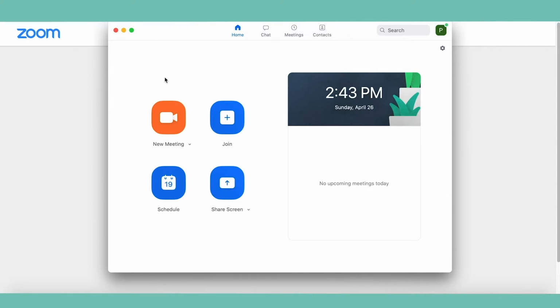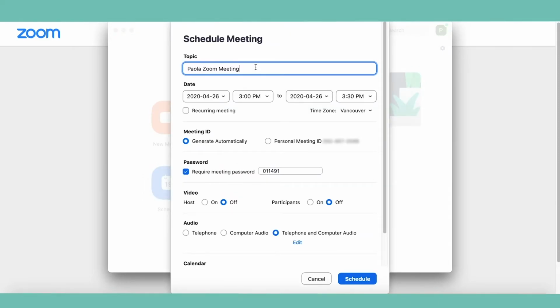I'm going to show you those two quick buttons that you'll need in order to create invitations to send to people. The first one is the schedule button, which I'm going to click. In this one, you are going to create an invitation to send out to anybody, let's say friends, a group of people, or your family members. You have to set up the date that you want this to take place. So let's say I'm just going to keep April 26 from 3 to 3:30.